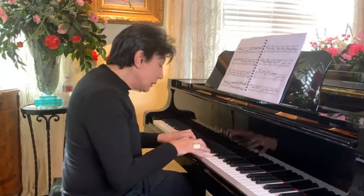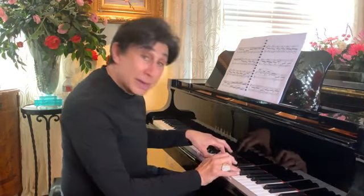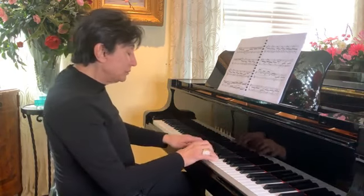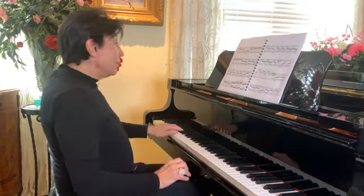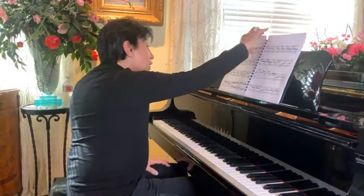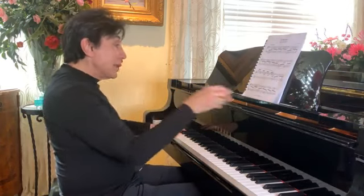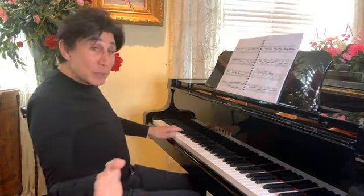Again. And that's very pretty. If I even soften it, it'd be prettier. Now, let me show you how that works with the context of this piece. I'll work up to it. So it goes like this. This is how it starts. So I've got the first page memorized pretty much.